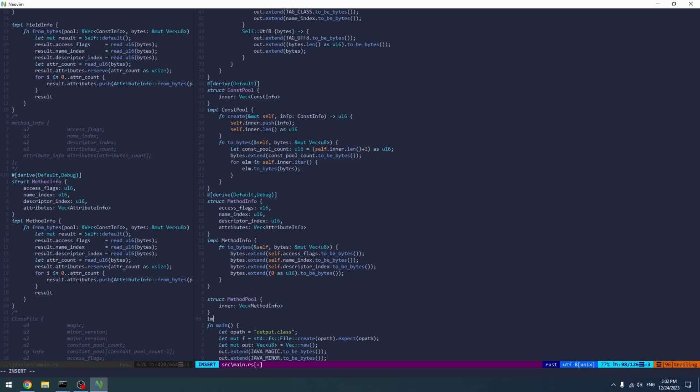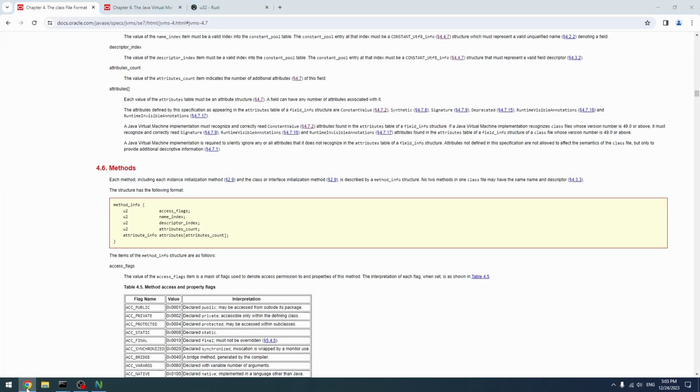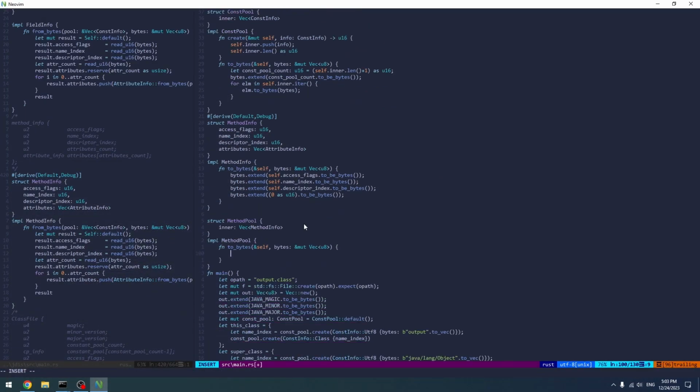And then the method pool is essentially just going to be fn to bytes. Self and then bytes, which is going to be a mutable vector of bytes. So then we can just get the pool and then just write, what was it again? It was essentially just 0 and that.